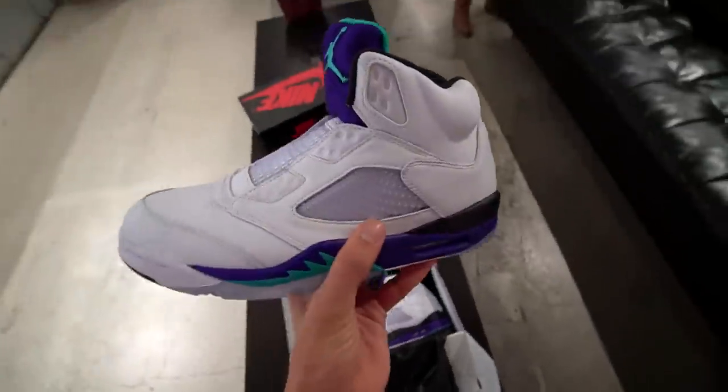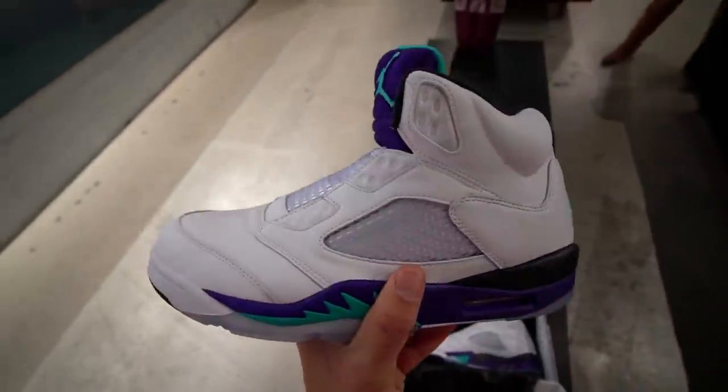And besides the kicks in the store, I think my favorite thing has to be the couches, the chairs here. If you come with a friend who doesn't care about sneakers, you come with your girlfriend, or you just come with someone who doesn't appreciate the finer things in life, then they can sit down and use some nice leather couches. I feel like I could take a nap right here. This is cozy. Oh my gosh, these are so nice.